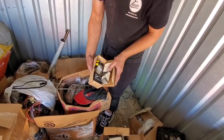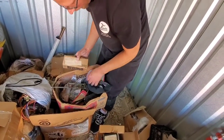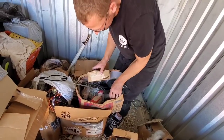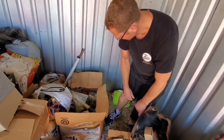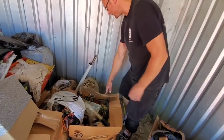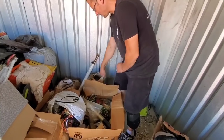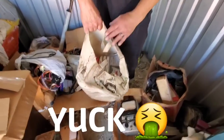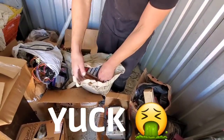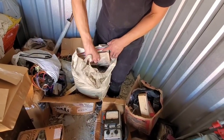That thing. A digi viewer. Remember you were asking about one? I needed one of those the other day. I had to go out and buy it. You went to the digi view store? Down to Radio Shack and grabbed it. What is this? Oh, look at this. Look at all the mouse poop there. Ladies and gentlemen, look at how nasty this is. I know I should have gloves on. And a mask and everything else.